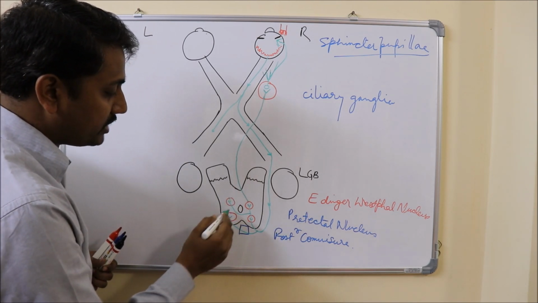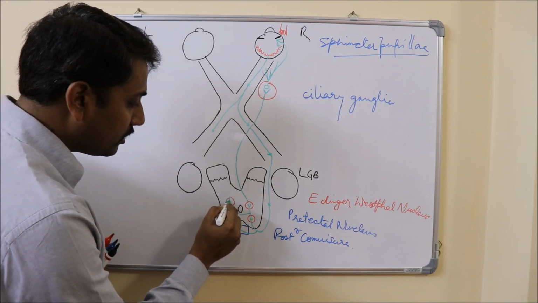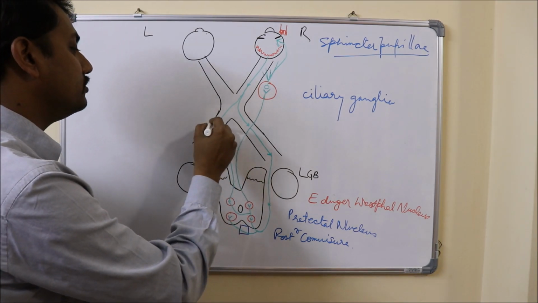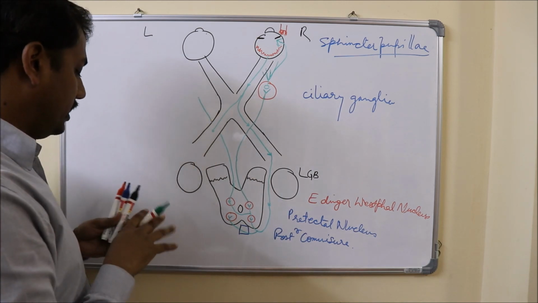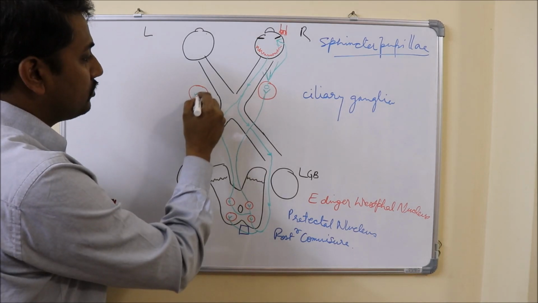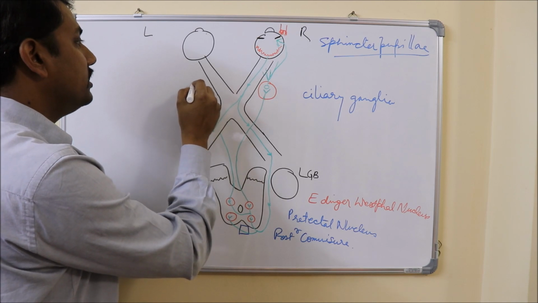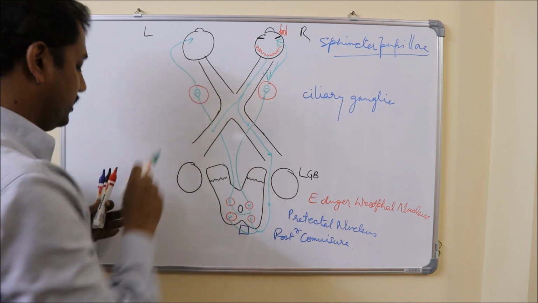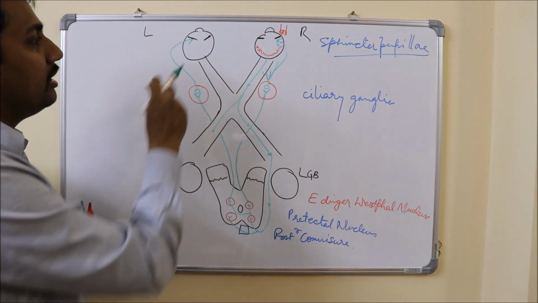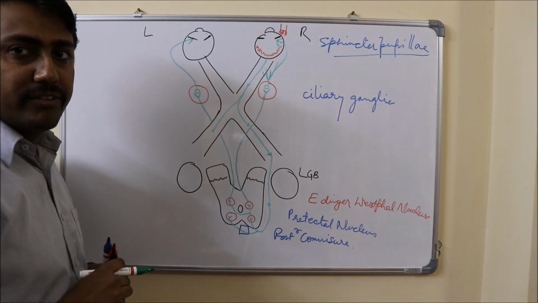When information comes to the opposite side pretectal nucleus and the Argyll Robertson nucleus, the information will also be carried by the opposite side oculomotor nerve, and through the oculomotor nerve it will relay into the ciliary ganglion, and through the ciliary ganglion the postganglionic fibers will arise to the short ciliary nerves and supply the opposite side sphincter pupillae muscle, also causing constriction of the pupil of the opposite side. This is the pathway for the indirect light reflex.